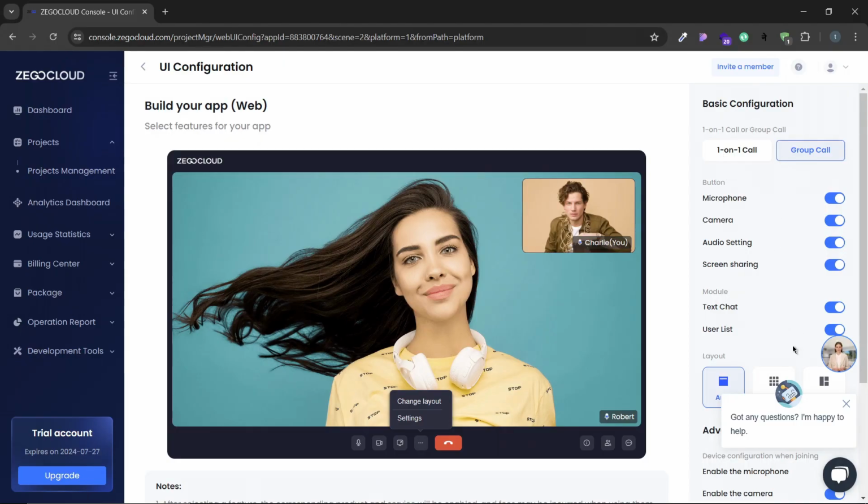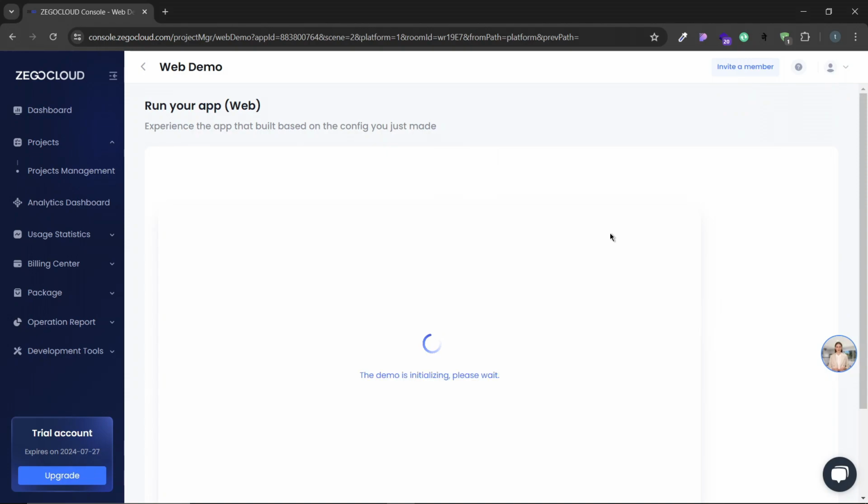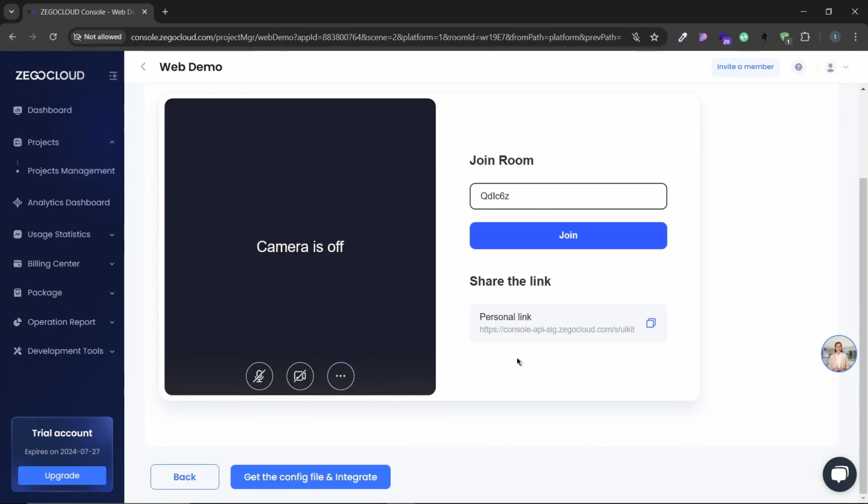This is the basic configuration of our app. We can text chat, we can screen share, and these are the other options that are available. We can toggle it. Click on save and start to integrate. For now, let's ignore this and click on get the config file and integrate.